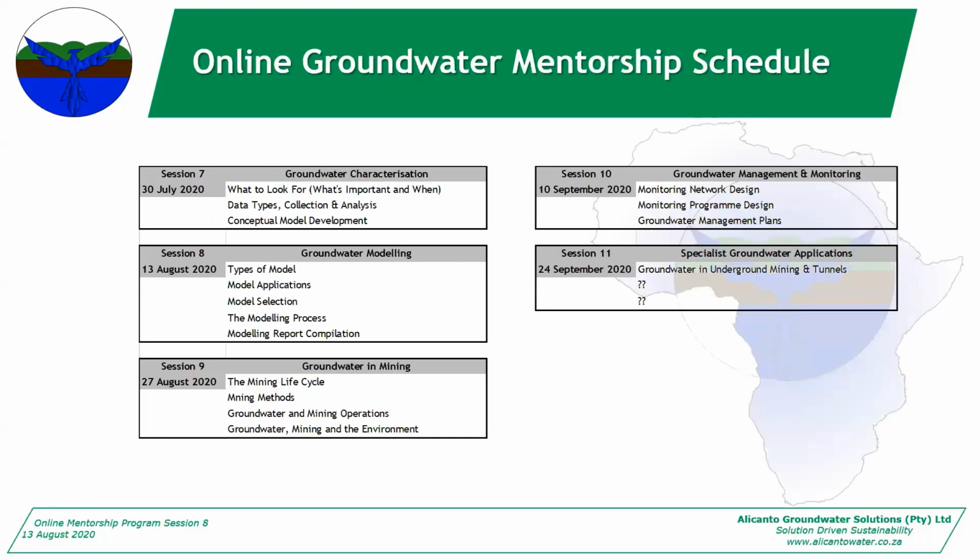Okay, so here is the schedule. Sorry, I just need to send something quickly here. So today we're doing the modeling. Then the next session on the 27th of August would be groundwater in the mining environment. Then after that, we'll do management and monitoring of groundwater. And then, we'll sort of see what any additional subjects we would like to cover in session 11.